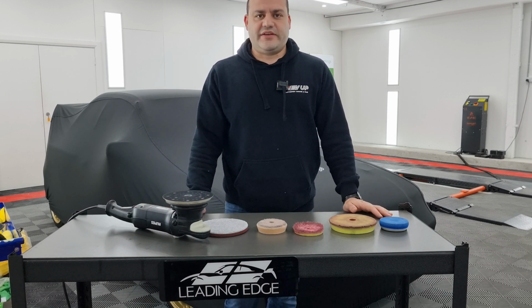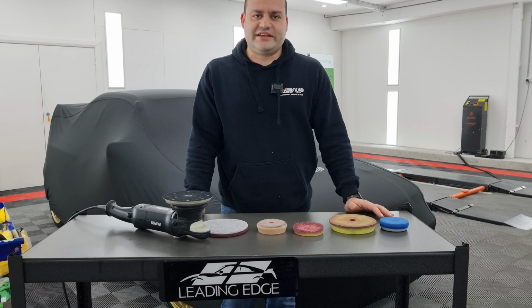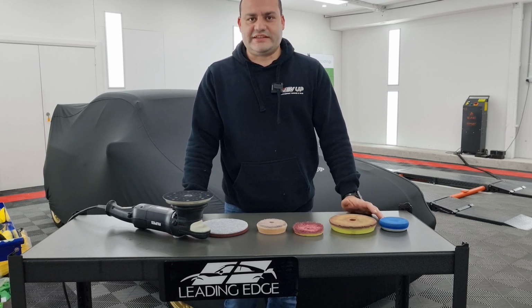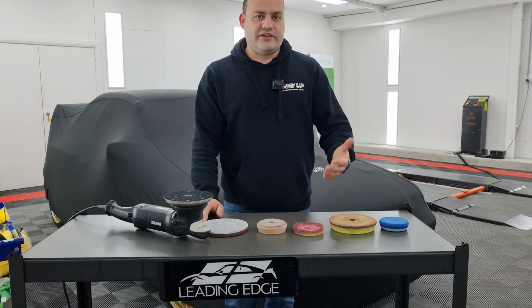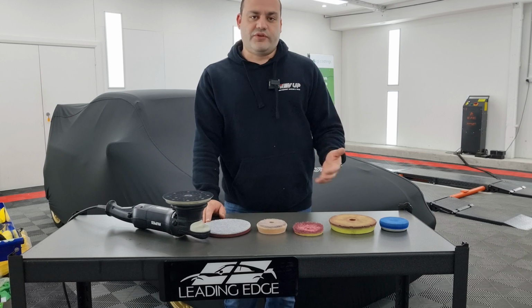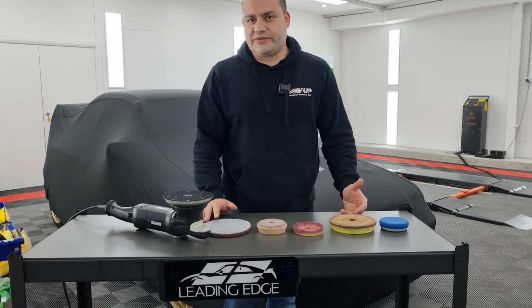Today we're going to be covering a very important topic, and I think it is one of the most important topics in detailing. You see it come up all the time on Facebook groups: what happened to my polishing pad? Why did it get damaged? Is it a faulty pad? What did I do that damaged it? And how can I avoid damaging it in the future? And how can I get more life out of my polishing pads?